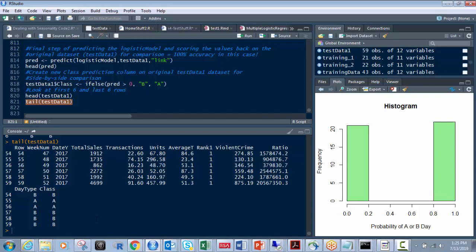I mean, this is actually really mind-boggling stuff, because what you just went through here, we can now determine if a company's going to have good sales days or bad sales days. And remember, we brought in the internal sales data, right? So we've got sales and transactions and units and stuff like that. But we also have externals, right? We had the average temperature, we had violent crime. Okay, you could have brought in other things. We could have brought in nonviolent crime. We could have brought in wind. We could have brought in, who knows?